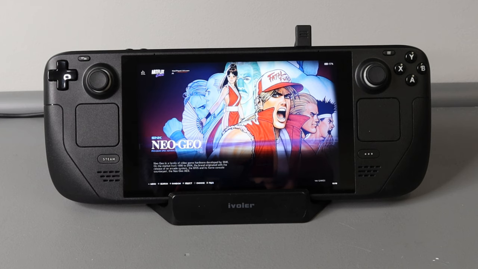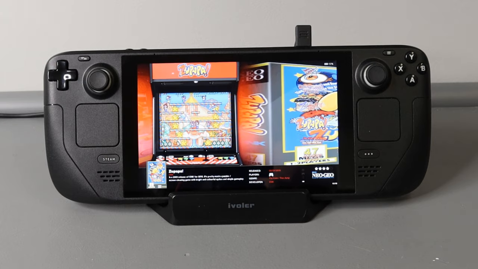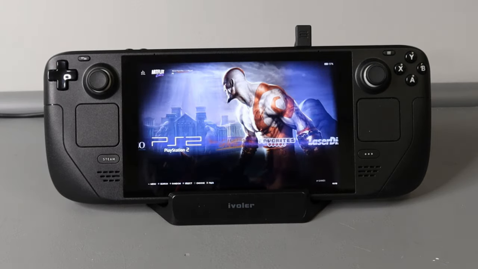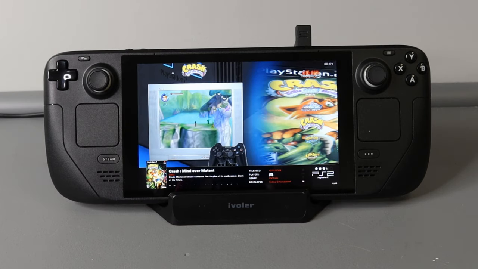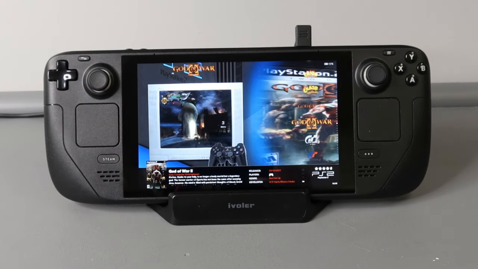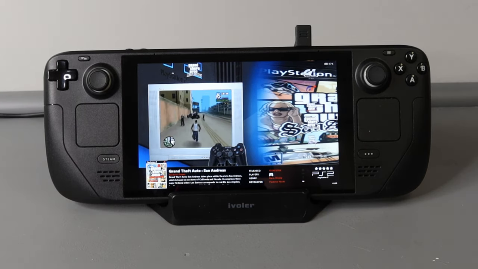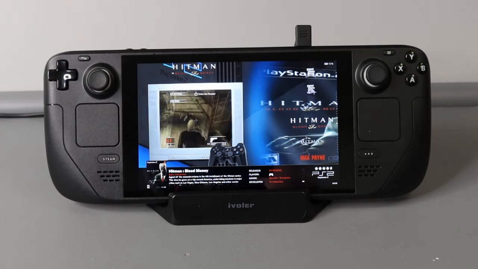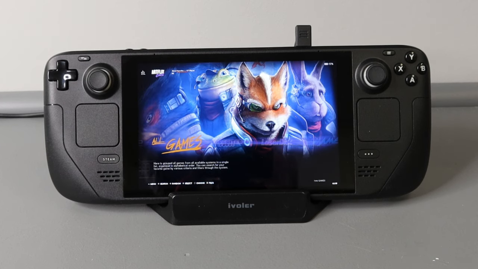Here we have Neo Geo, 140 games for Neo Geo. Here we have PlayStation 2, 21 games here. Smaller collection just due to the size restraints here, but you could certainly add more. Lots of great titles. So that is going to conclude everything on this 512GB image using Batocera for the Steam Deck.